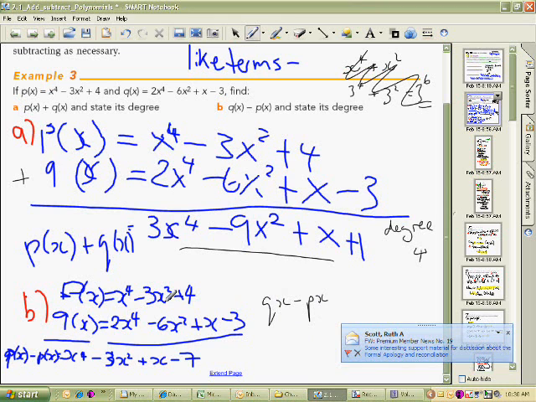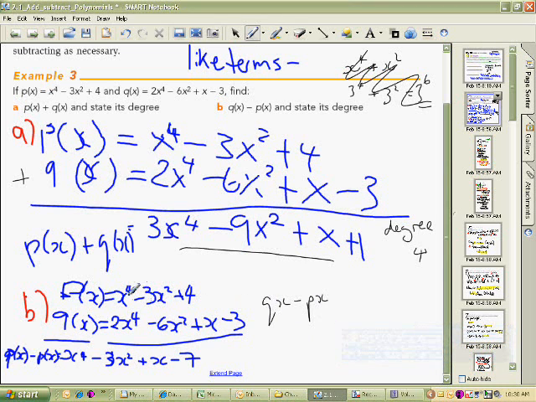So here we are going to say, okay, well, it's this one here being taken away from that one. So it's x to the power of 4, and we're going to take that away from here. Would have been better if it was written the other way around, wouldn't it? So we've got 2x minus 4, take away x to the power of 4, just is x to the power of 4. Minus 6x squared minus 3x squared.